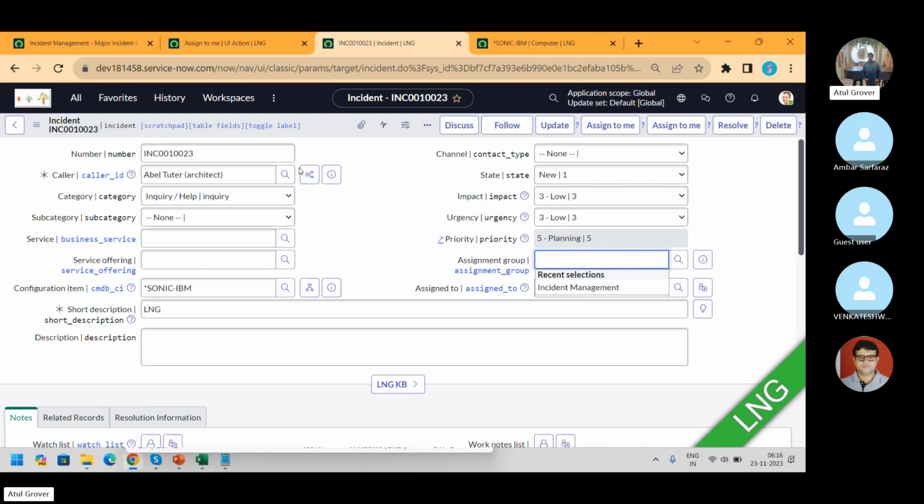And the same concept will be applicable in change and in problem as well. Same fundamental. But in the incident, we are using the support group. In the change, we're using, I guess, the approval group or some other group. I'll tell you. So this is another way to do this part. But from the examination perspective, it is too much important. Too much important, I can say.